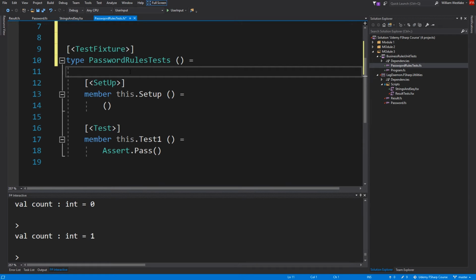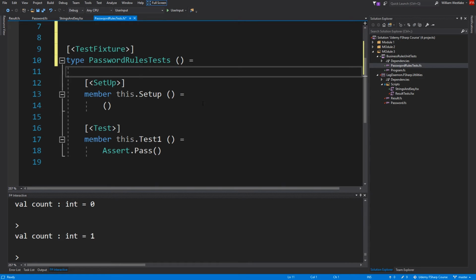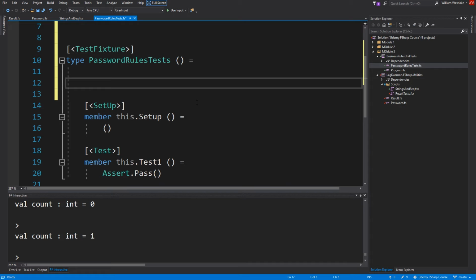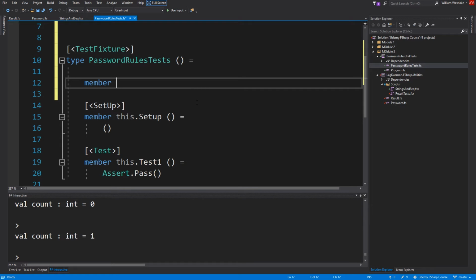So yeah, in the setup, let's do something here. By the way, this is how you create a class in F#. It's a type. This is any constructor values you want to pass into it. And then you can use those in here. We're not going to pass anything into the constructor for now, and we're just going to use this very simply. I'm going to create a member here. It's going to be mutable rules equals, no, it doesn't need to be mutable. We'll just make it what it is. Member this.Rules. They've used this throughout.